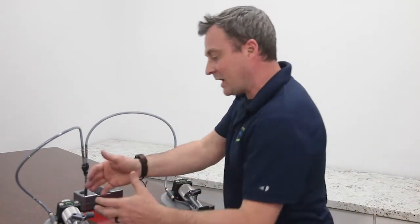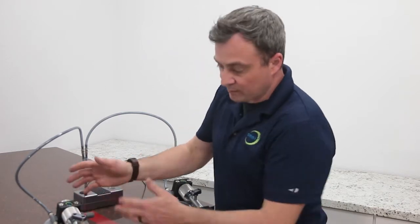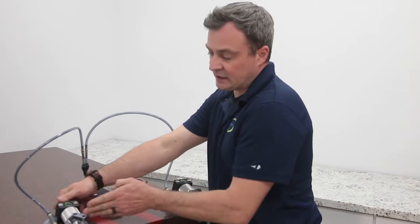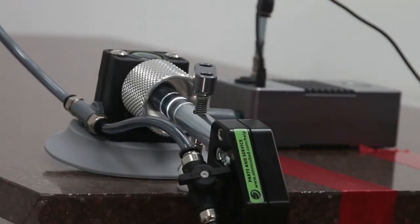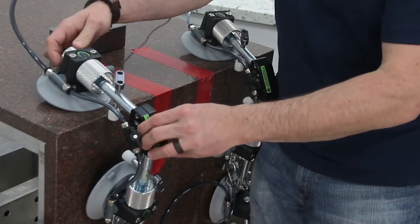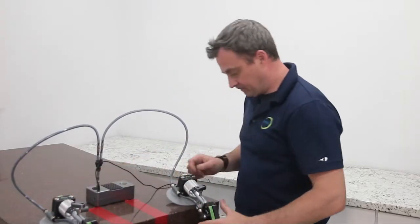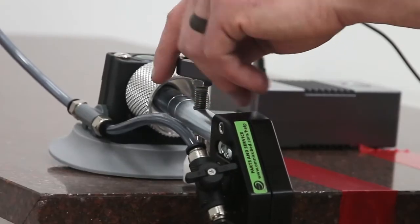Now look at these top adjustment knobs. This little one in the back and the big one in the front, they both do the same thing. And I want to set it so that it's in line with the middle adjustment indicator ring. There are 3 adjustment indicator rings here that show me how much forward and back movement I have, and this knob controls that forward and back movement. So I want to be at about the middle line on both of these. I want these adjustment leveling feet to be up.